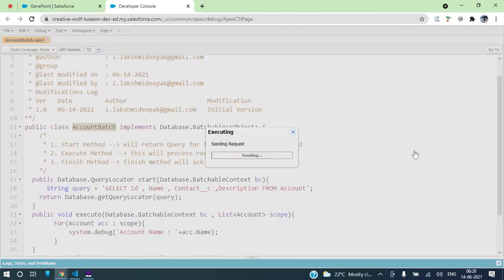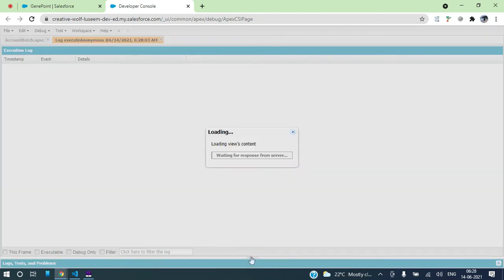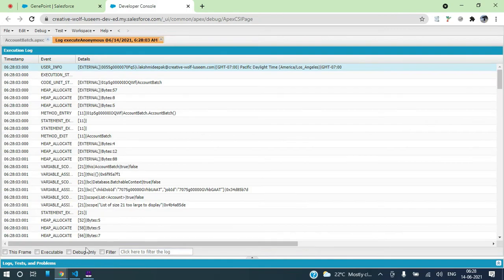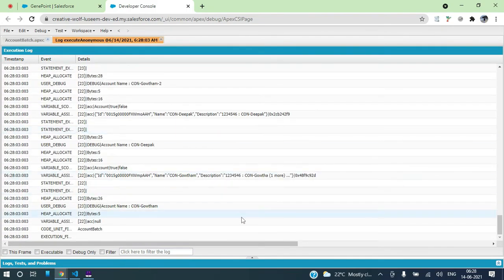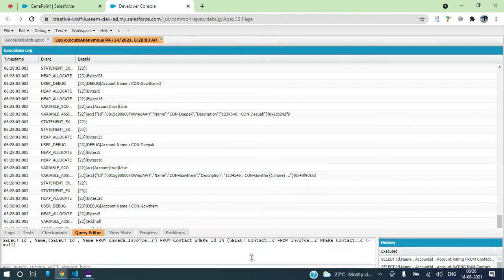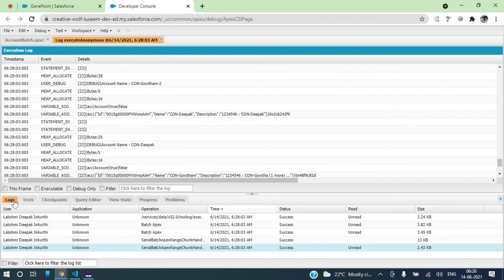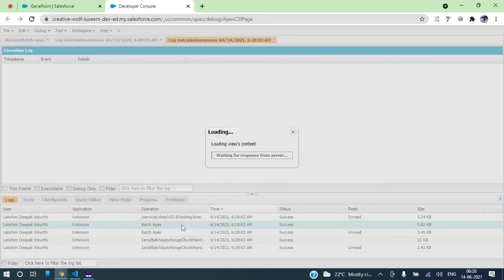Now if I'm executing it, logs, how many batches have been processed? Let's say serial chunk handler. What is this method? Batch.